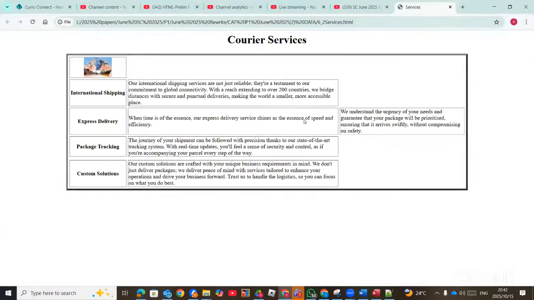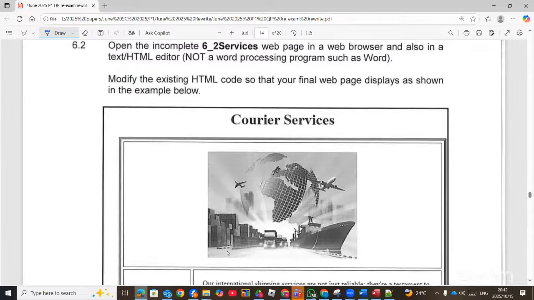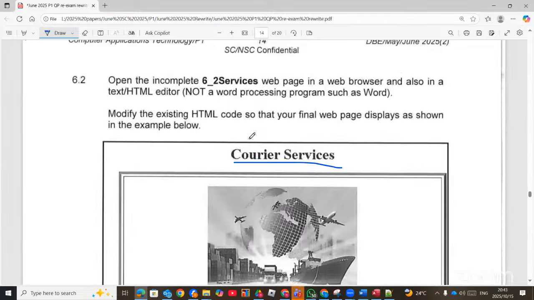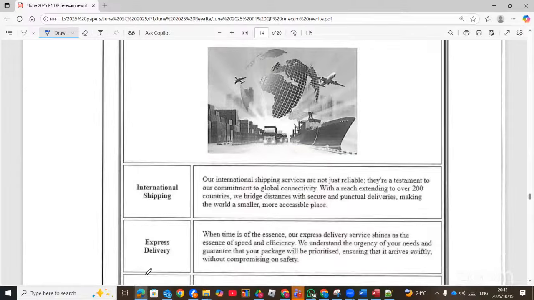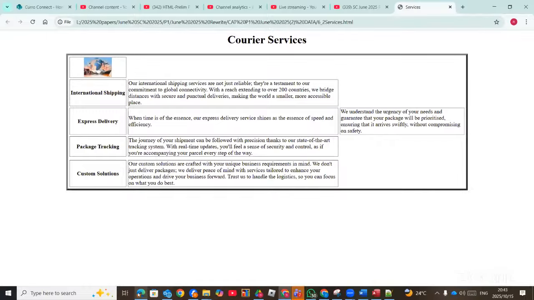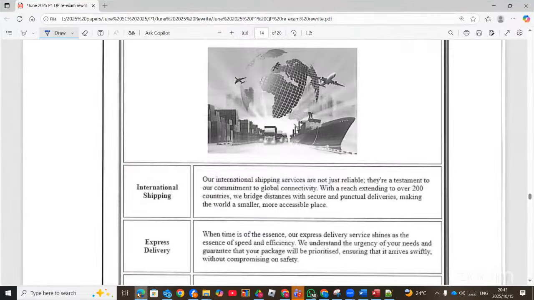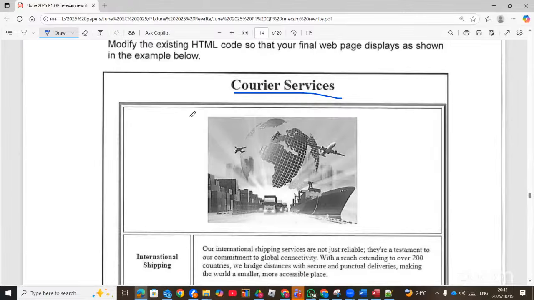This is how the original table looks, and this is how the question looks. You see the career services has been merged, and the image must also display. So career services must be there on top.